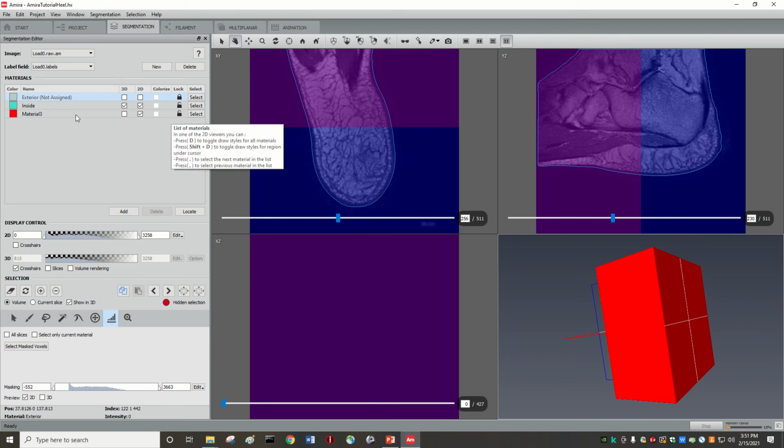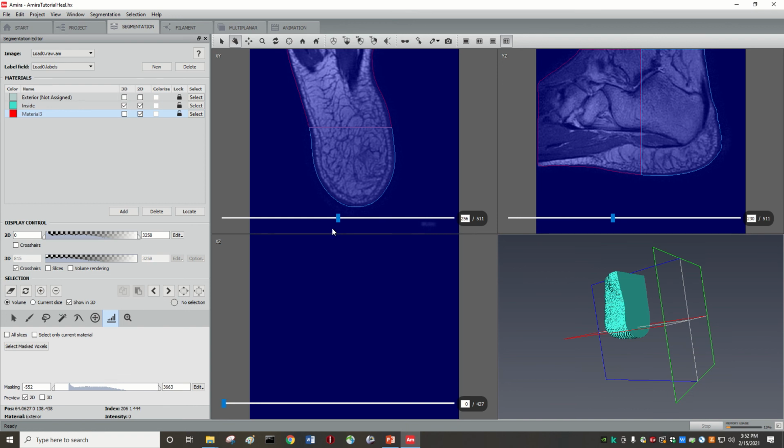And we want to add this part of the foot, okay, to material number 3. So we go on material number 3 and then we press add. Nice. So at this point, we have two different materials. So this one is material number 3, so secondary exterior, and the more internal, the actual more interesting region.